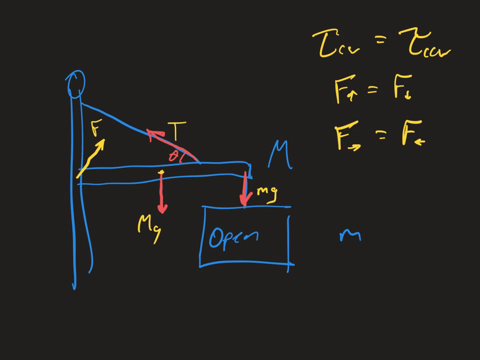Looking at the torques, we have to pick a pivot point. And in this case, there's a really convenient pivot point, especially if we don't know the force of the wall holding it up. If I choose this green spot right there, the connection between the pole and the wall, as my pivot point, then that force doesn't add either a clockwise or a counterclockwise torque. It's acting right on the pivot point, so the length of the lever is 0, so there is no torque from that force from the wall.